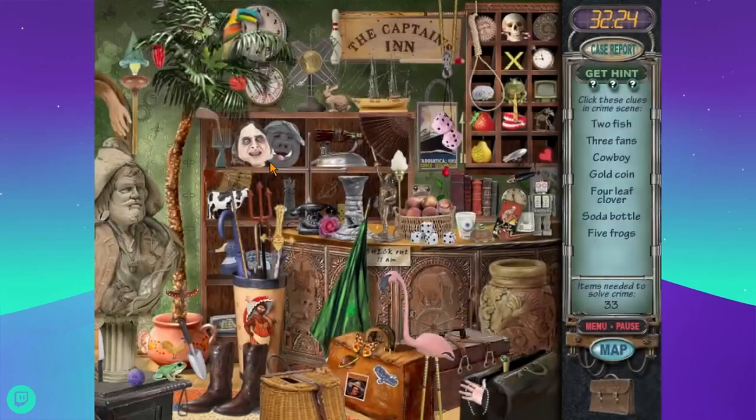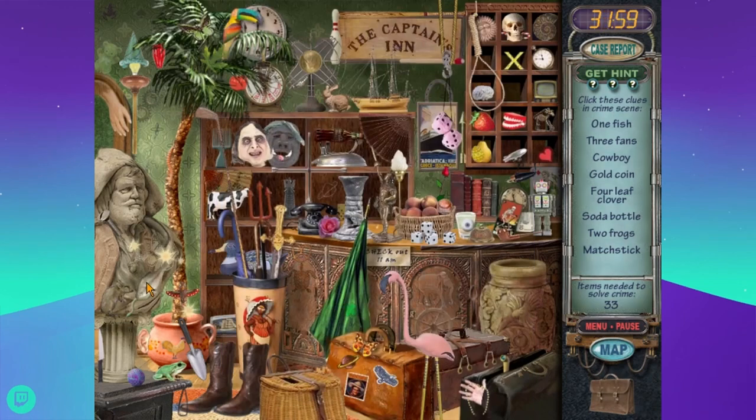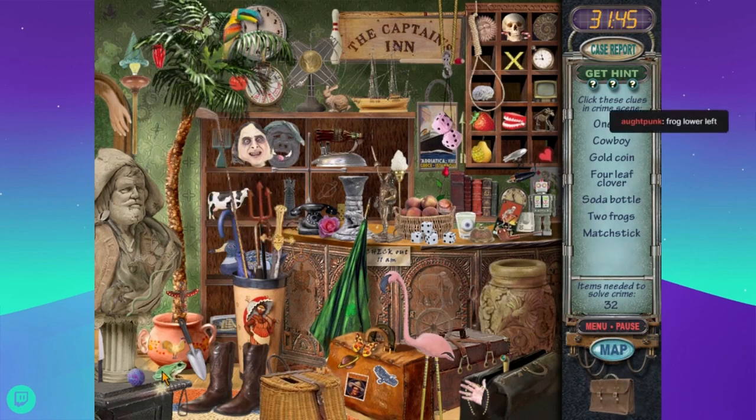And the captain's inn with the creepy masks. Two fish, three fans, cowboy, gold coin, four-leaf clover, soda bottle, five frogs, and a matchstick. Yay, I get to find the frogs. There's one frog. Two frogs. Three frogs. There's fish over here. One fish, two fish, red fish, blue fish. Except they're all gray, so. Matchstick. Three fans. There's a fan. Different kind of fans. Frog lower left. Here's a frog. Oh, he's cute. He's a tree frog.